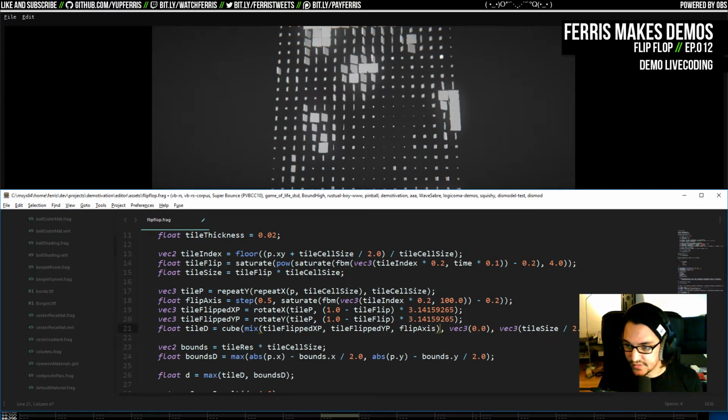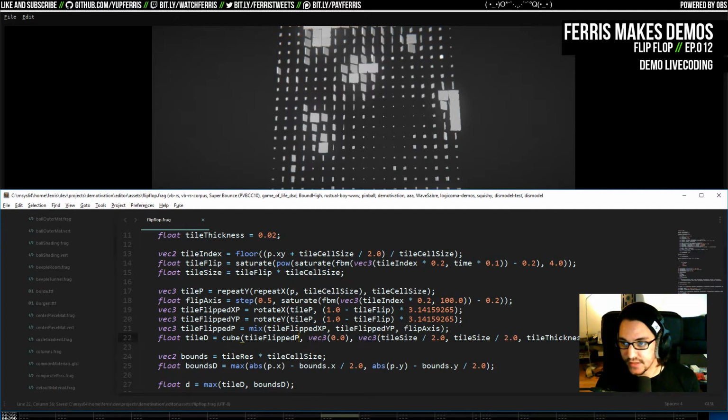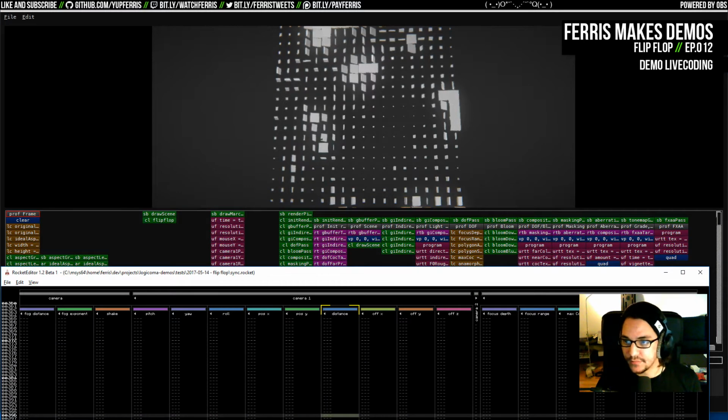So we can just mix the two positions, the flipped X1 and the flipped Y1, with the result of the step function. Just separate all these out in the lines. Saving that. Now some of these should be flipping horizontally and some of them flipping vertically.